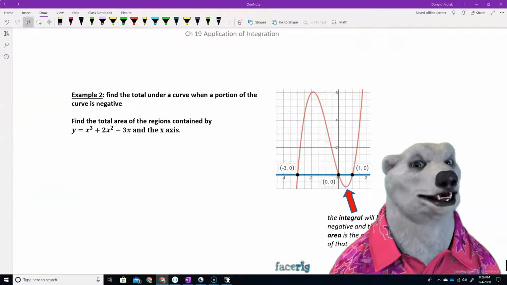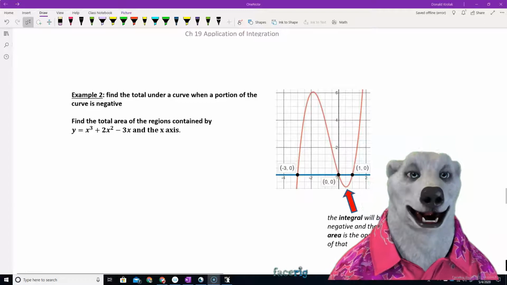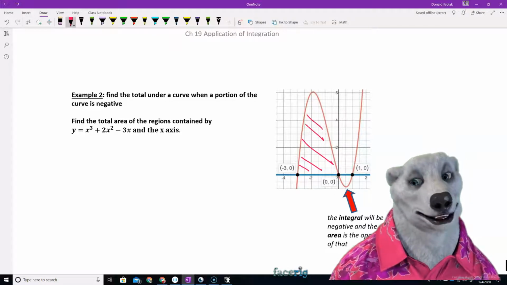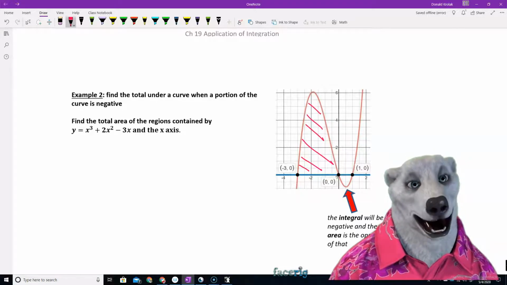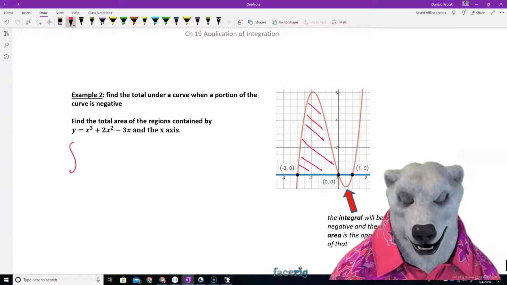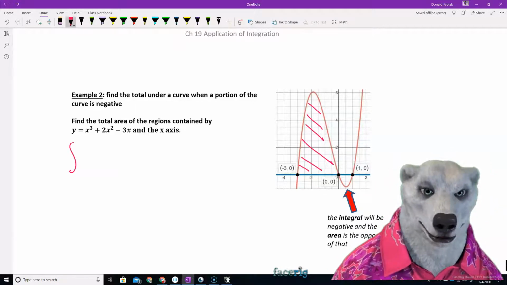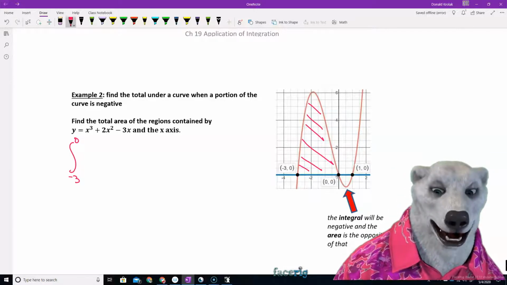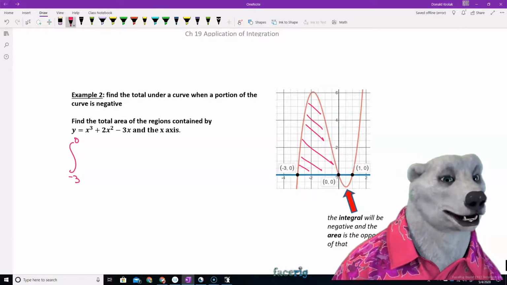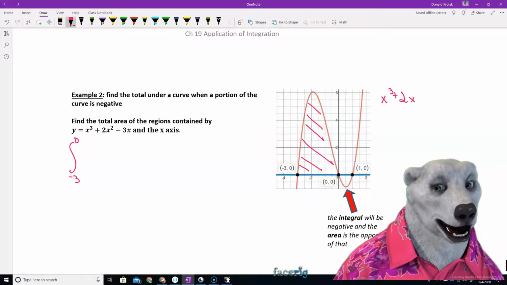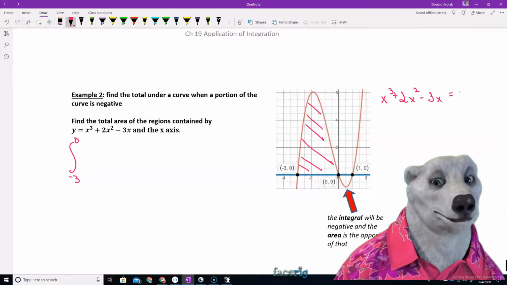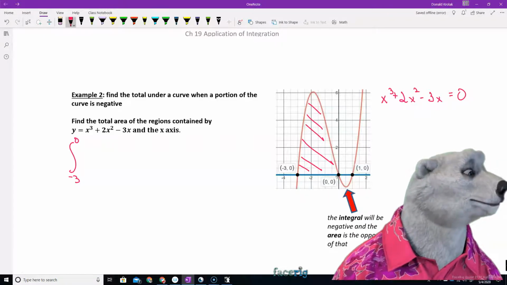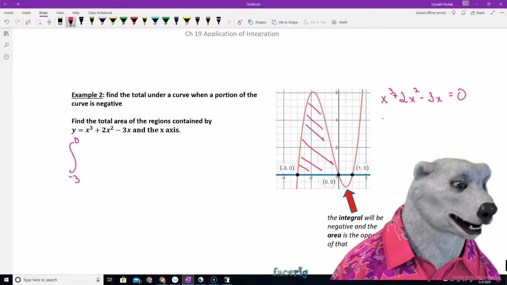Okay, all right, now doing it old school, what we would do for this is we would do two integrals. This would be our one integral, the area under that curve and above the x-axis. That would be, we said, from -3 to 0. Now, if I didn't use Desmos, I'd have to solve this equation for x and get where the x-intercepts were.